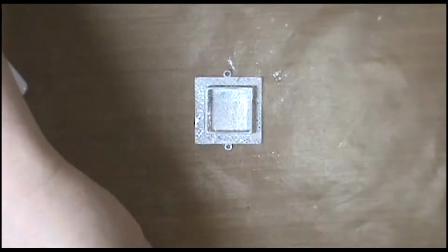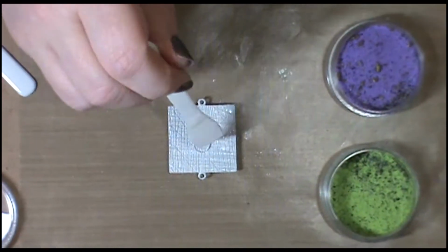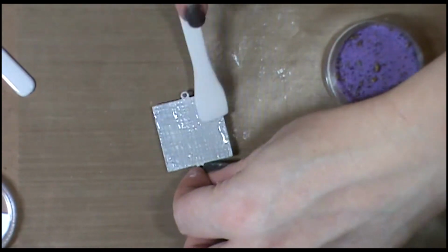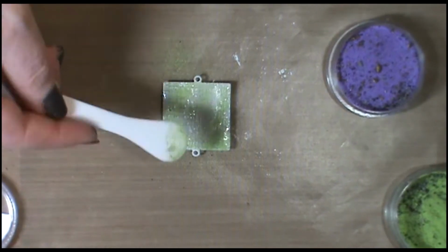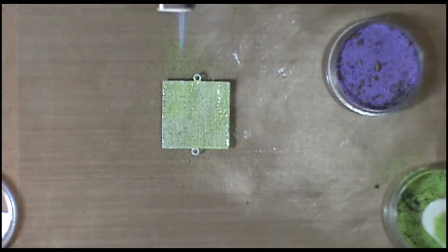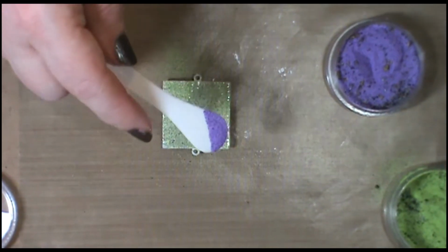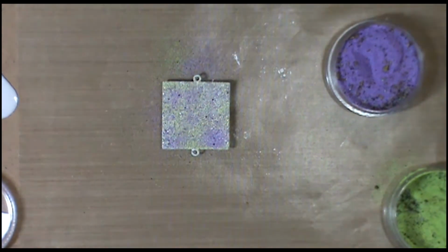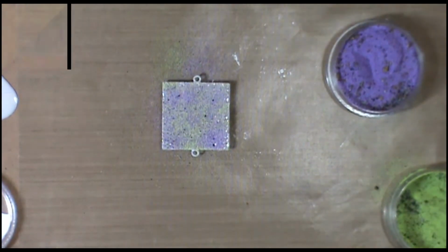I mixed up a small amount of ICE Resin according to package instructions and then applied a thin coat to the back of the bezel, making sure to cover the entire surface. I then used an ICE Resin stir stick to lightly scatter the Relique powders onto the surface of the resin. Once I have the coverage I like, I very quickly let the tip of a butane torch flame kiss the powders. You don't want to be really close or stay in one area too long. Think to yourself a feather touch when you do this technique on a bezel.